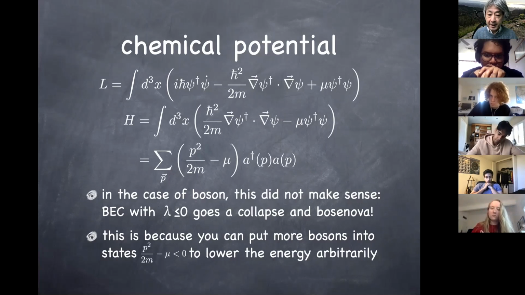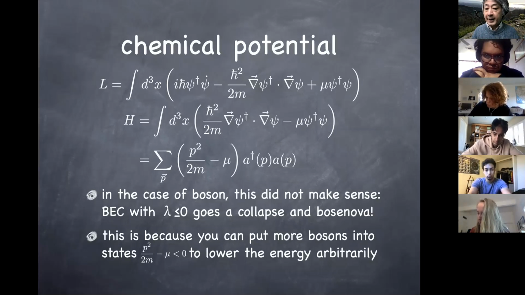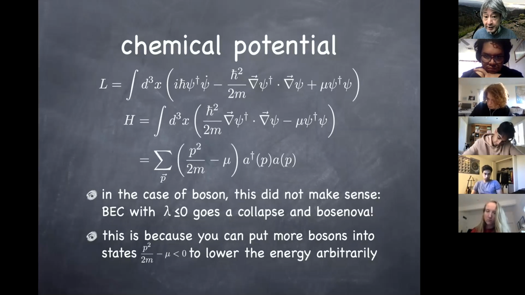In the case of bosons, as I said already, you can put an arbitrary number of particles into the system. And when p squared over 2m minus mu is negative, then by putting in more particles, you can lower the energy. Therefore you can put more and more particles into the system and arbitrarily lower its energy. So there's no ground state for the system, and hence the boson collapse. But things change when you talk about fermions, so that's something we'd like to talk about next. This is the review of what we talked about in the case of the boson condensate. Nonetheless, if you have any questions, please ask now before switching to fermions.